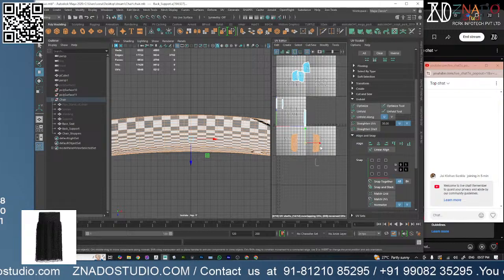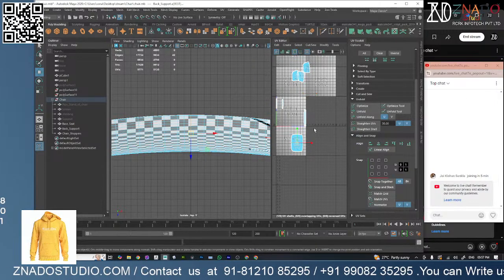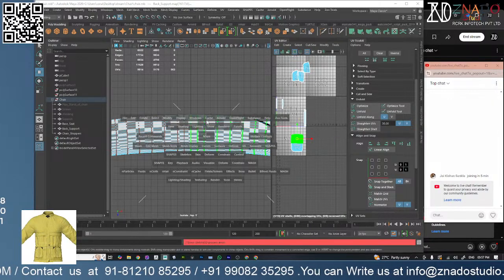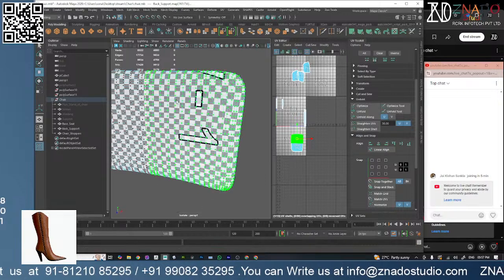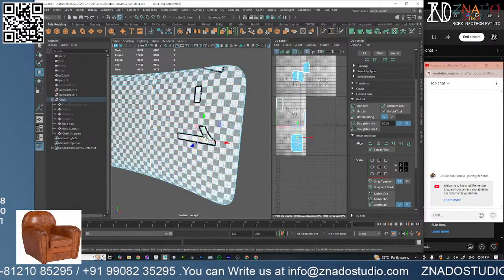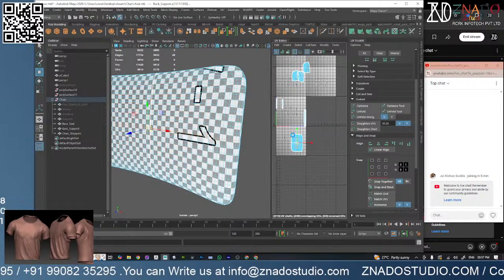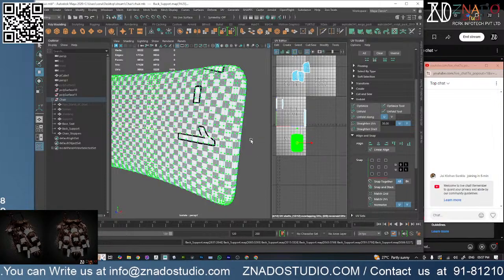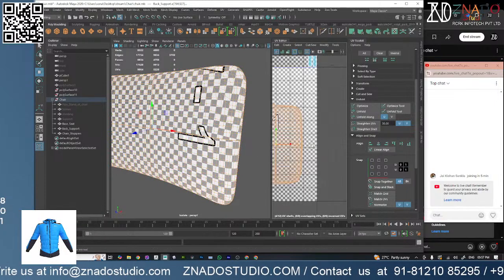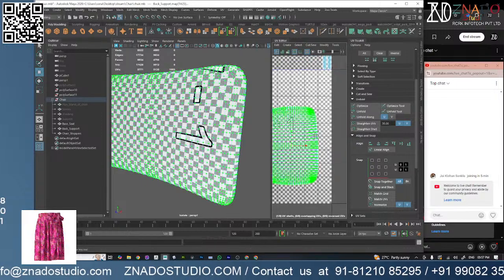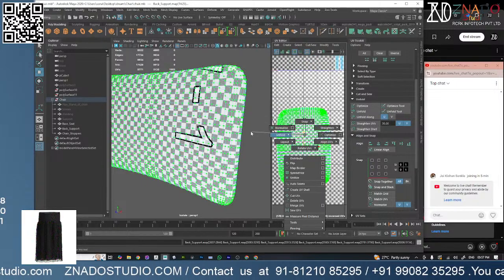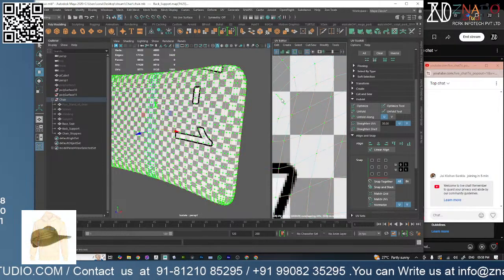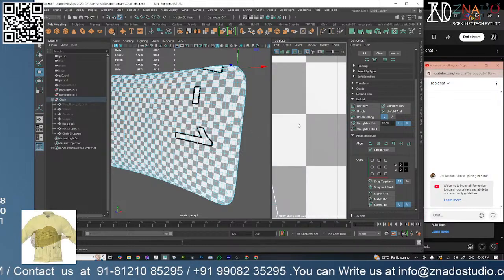Now, if I feel that there is some problem, we can fix it. So I'm just cutting it from here. Now, if I try to unfold, it should unfold properly. No, some problem here. Let me cut it from here as well, not a problem. This has mostly fixed our problem. This one and then this one from here.